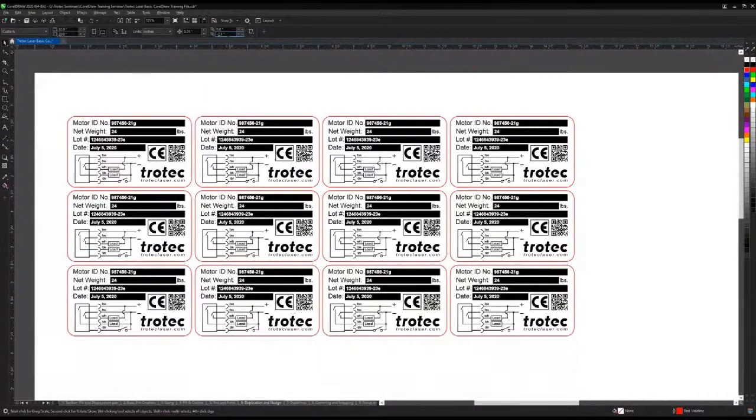So if I'm making a template, I want a little spacing between, because I'm going to cut that red color out to make the template and then place my tags into that. This is where duplicating and nudging your objects will give you the control over positioning those objects onto the screen.